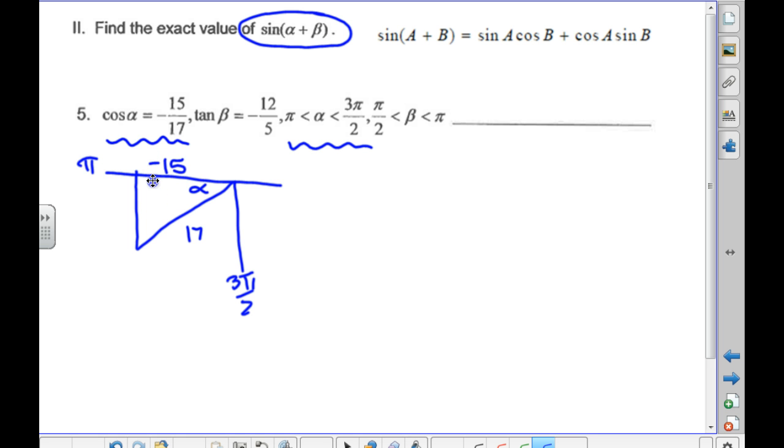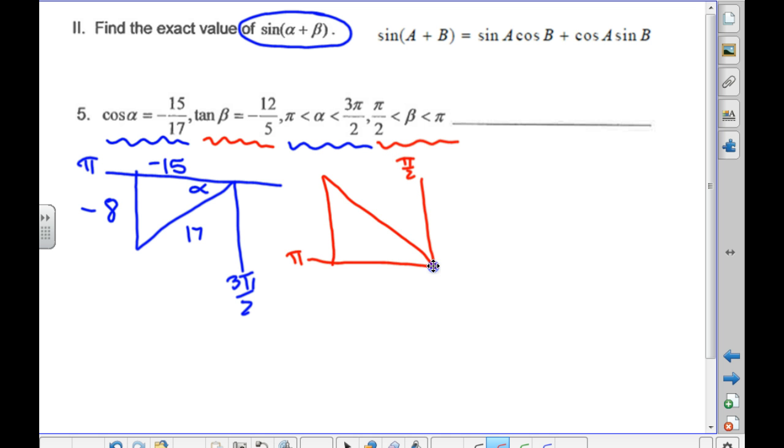Okay. If I do Pythagorean theorem, it's one we just did. You remember what it had? When a 17 is on the hypotenuse and a 15 is on a leg, the other one was 8. But negative. We are in quadrant 3, right? Both x and y. We went left and down, so this 8 needs to be negative. Okay. Our story also had an angle beta in it, and angle beta was located in which quadrant? Between pi over 2 and pi is up here in quadrant 2.